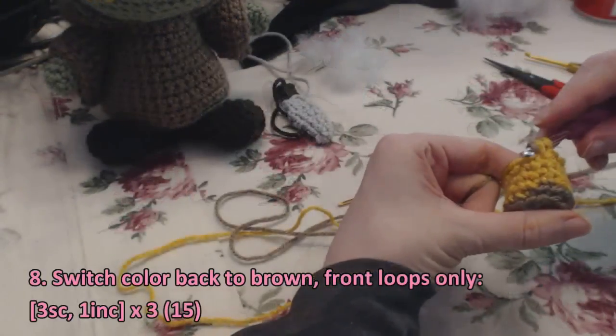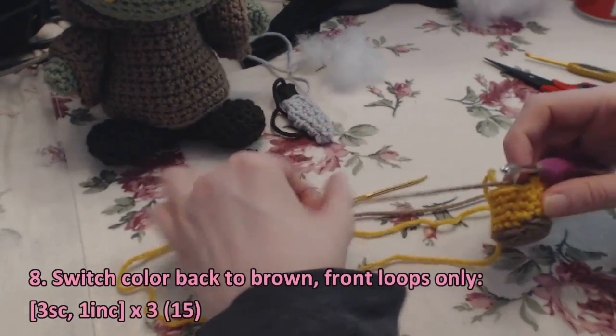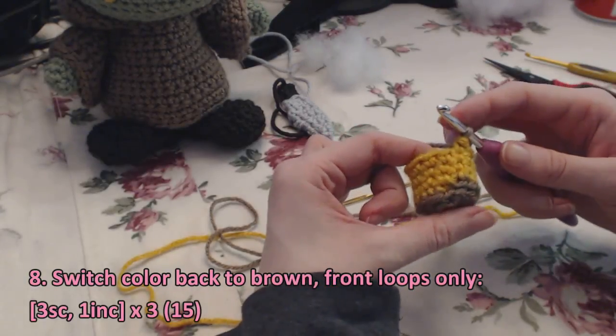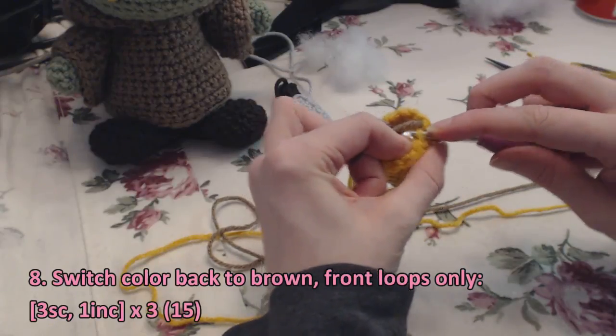For row 8, we're going to switch back to the brown, and for this row, we're going to work in front loops only. You're going to do 3 single crochet with 1 increase, repeat that 3 times for a total of 15 stitches at the end.